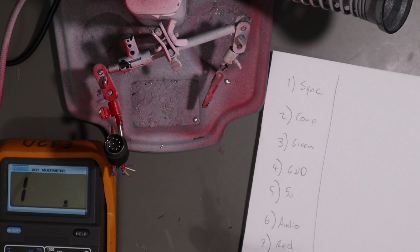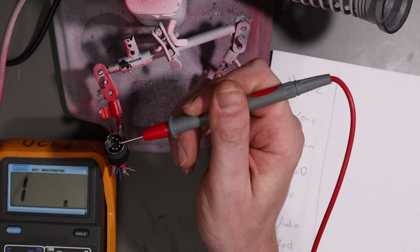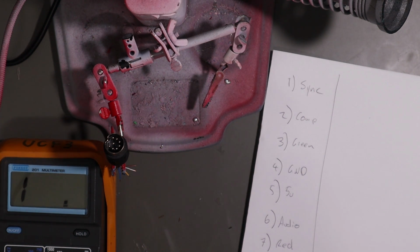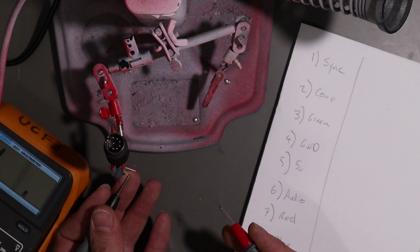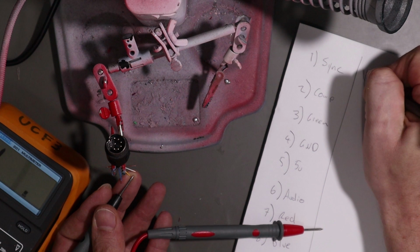So the first thing we have to do is map out our wire colors that come out of the cable, so we know which wire to solder to where. Now the easiest way I found to do this is, because we already know what all these pins did, we can simply map it out with a multimeter. So let's start with yellow. I'm gonna guess that yellow is probably comp, and it is, so we scribble that down.